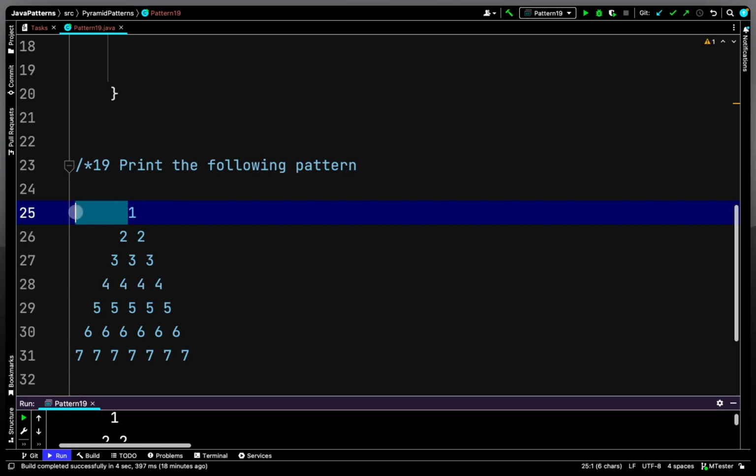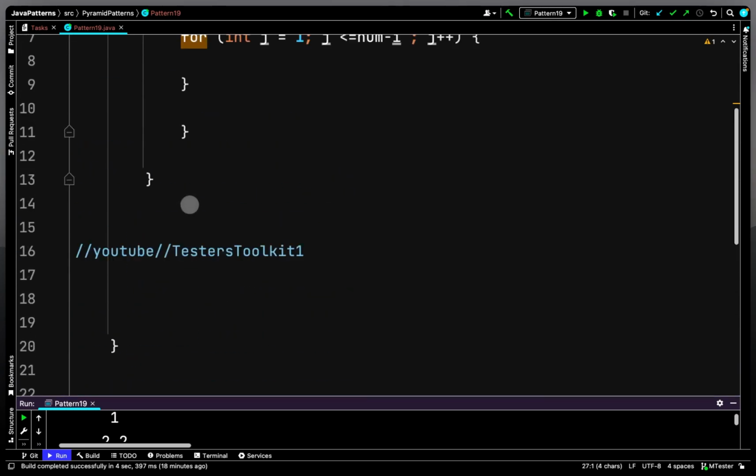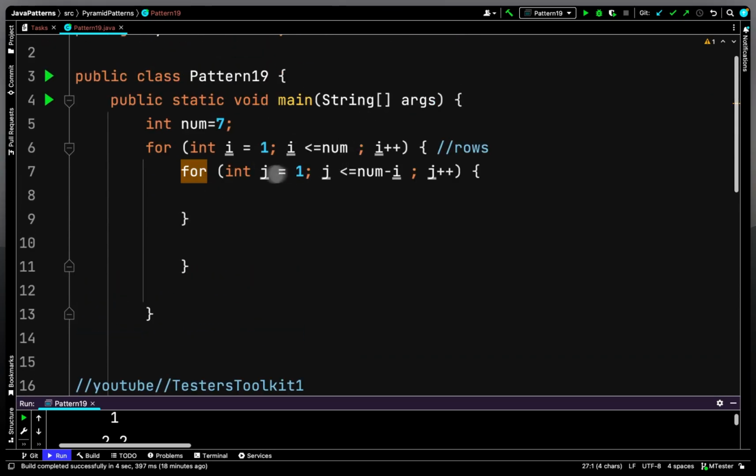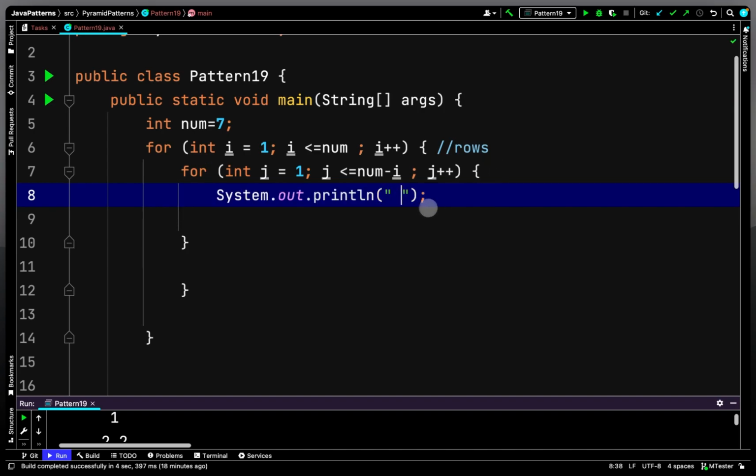And if we were to print these in stars, which I could show you, it would print 6 stars on this iteration, 5 stars on this iteration, 4 on this iteration. So we're going to say for our blank spaces start at 1, it's less than whatever num is minus whatever I is, and that's how many blank spaces we will print. And this is a print statement and not a println.